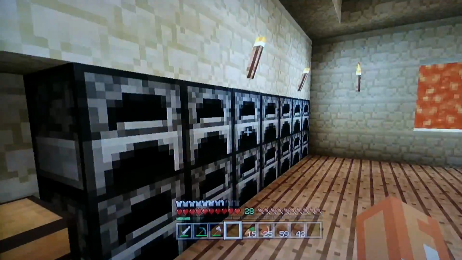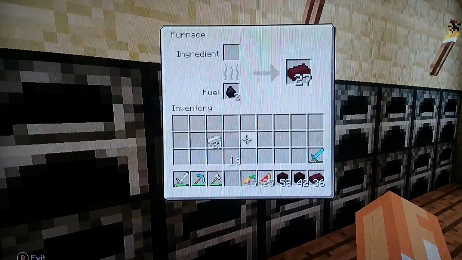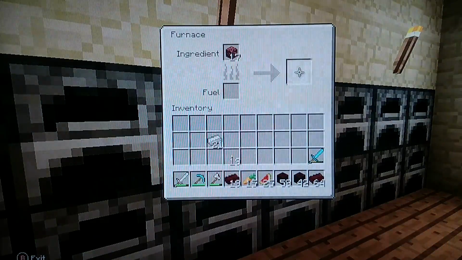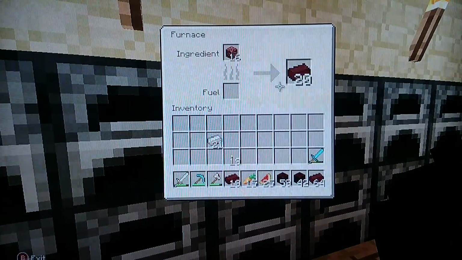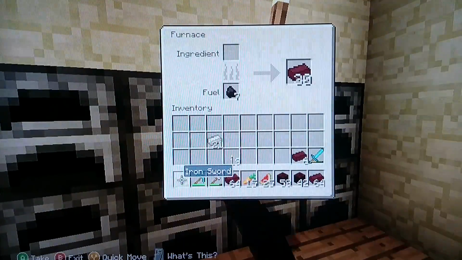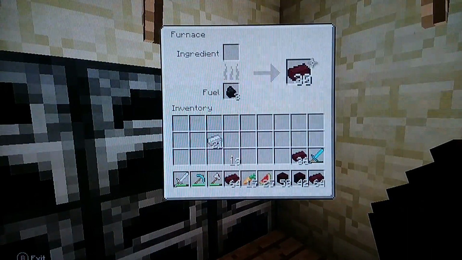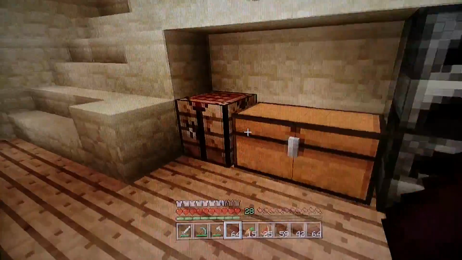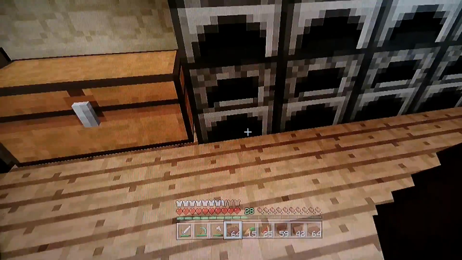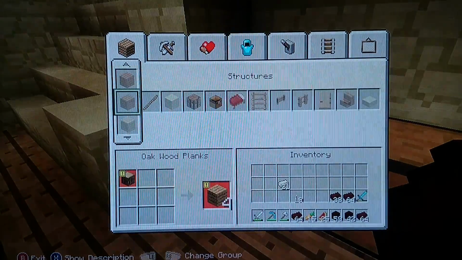Right, let's see how these are doing, because I'm going down to the Nether. I'm doing something a bit different. I want to show you something down the Nether as well. I'm running out of fuel. I'll have to get some more fuel sometime, or coal. Let's just do this one here as well. I know there's one there. Don't think there's anything in there. Nope. Right, so coal.